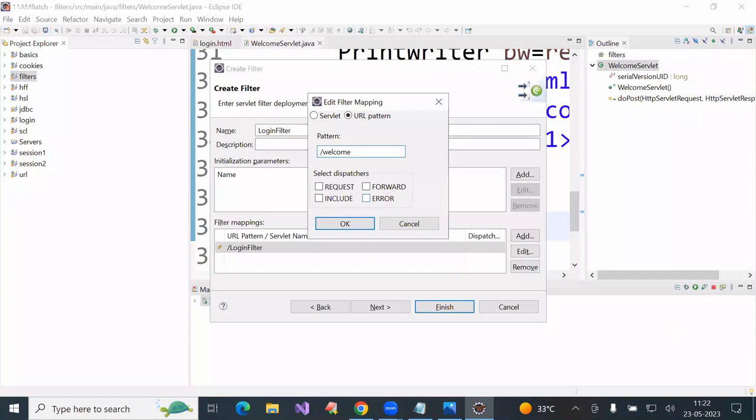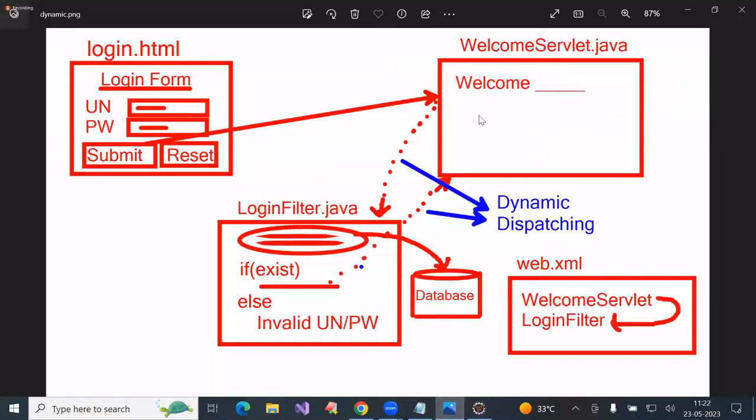Here, if you write welcome, the meaning is: whenever a request comes to the welcome servlet, execute the login filter. That code description in the program I'll give as well.